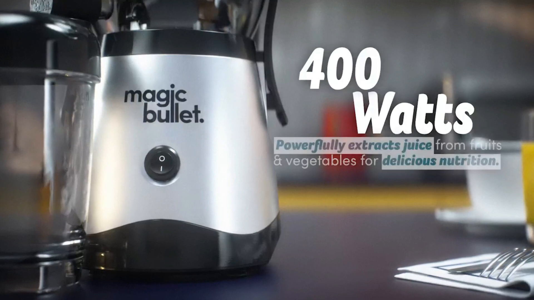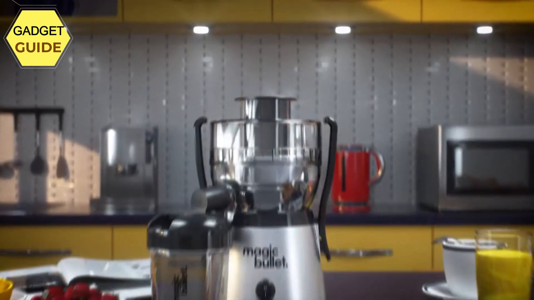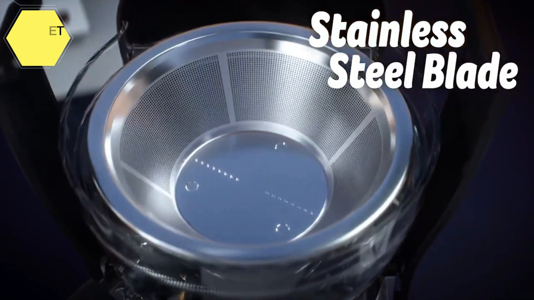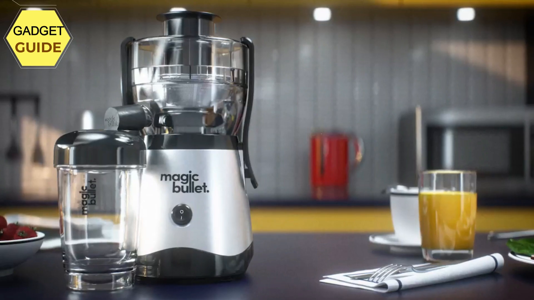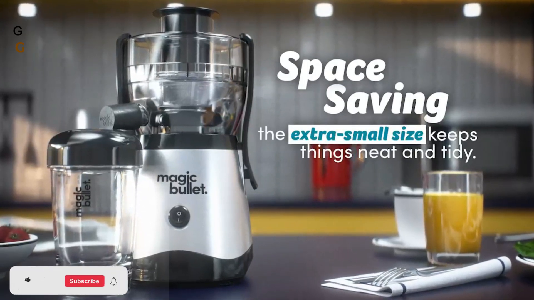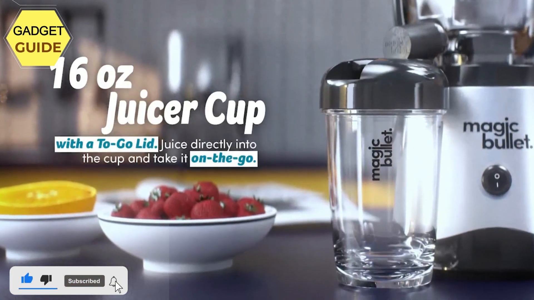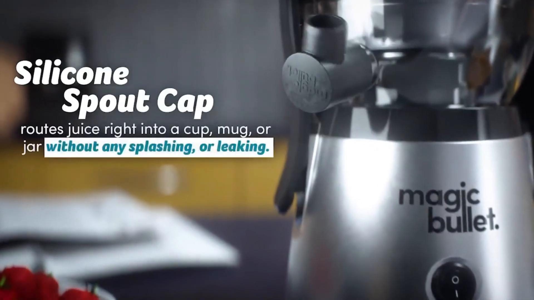We keep it tidy with top rack dishwasher-safe attachments and a silicone spout cap that catches drips before they hit your countertop. Juice directly into our 16-ounce cup, which comes with a twist-on to-go lid for spill-free sipping and portability. This juicer takes up way less space than standard models, making it a breeze to keep on the countertop or tuck away for later. Includes 1-year limited warranty. Product built to North American and Canadian electrical standards.